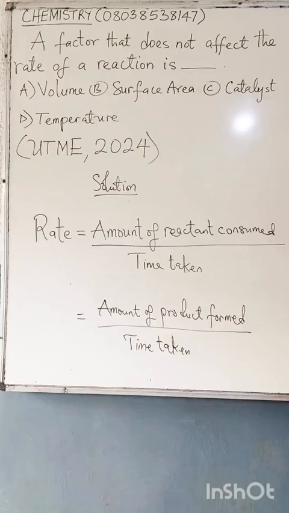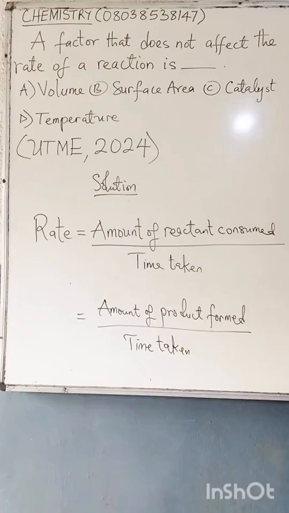The refrigerator offers very low temperatures, and that helps to preserve the perishable food item. It doesn't get spoiled until whenever you make use of it. So what have you done? You have lowered the temperature so that the rate of that chemical reaction that would have made the perishable food item spoil, to get damaged, is reduced to the lowest. Do you understand? So temperature, that's option D here, is a factor that affects the rate of a chemical reaction.